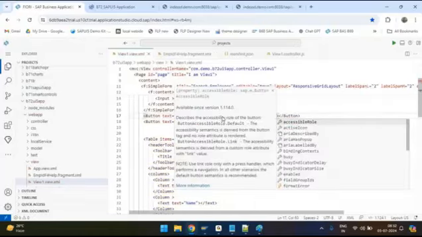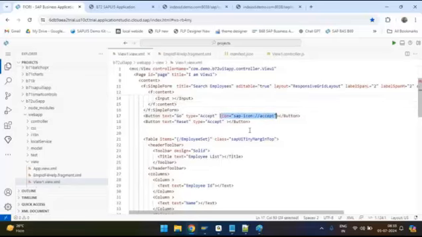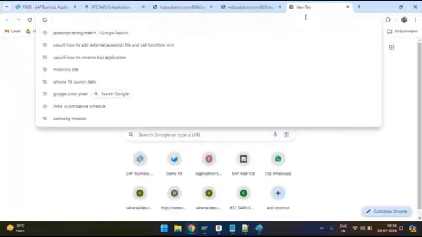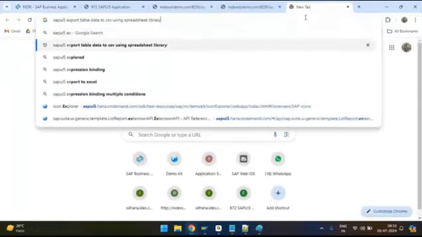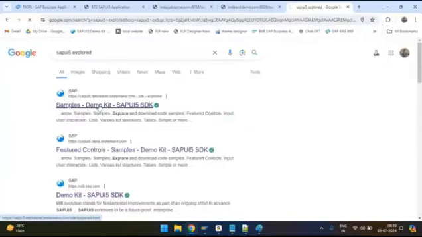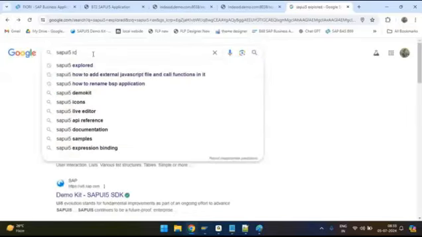We need to use only SAP UI5 icons because they are scaled and they fit in those particular buttons. If you keep your own custom icons, they are not scaled and they don't fit. So this is reset. All SAP UI5 icons you can find in the SAP UI5 Icon Explorer, guys. There are around 700 icons given by SAP. One second, SAP UI5 icon Explorer.